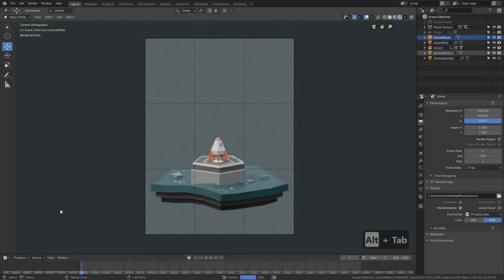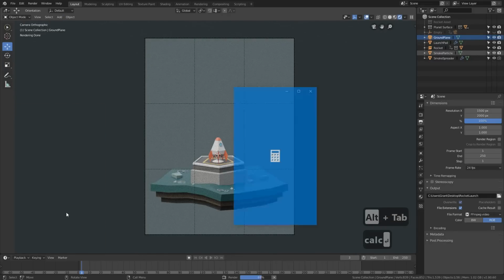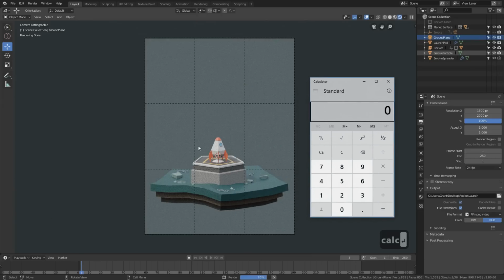So let me open up a calculator here, and we can calculate the amount of time it will take, or at least an approximate guess as to how long it'll take to render this whole thing. So it took about 14 seconds to render that one frame, right? And we have 250 frames of animation to render. So let's multiply it by 250. Whoa, hang on, I'm dumb. Sorry, 14 times 250. All right, and if we click equals, we'll see that it takes about 3,500 seconds. And if we divide this by 60, because there are 60 seconds in a minute, we get 58.3 minutes. So just about an hour on the dot for me to render out this entire scene.